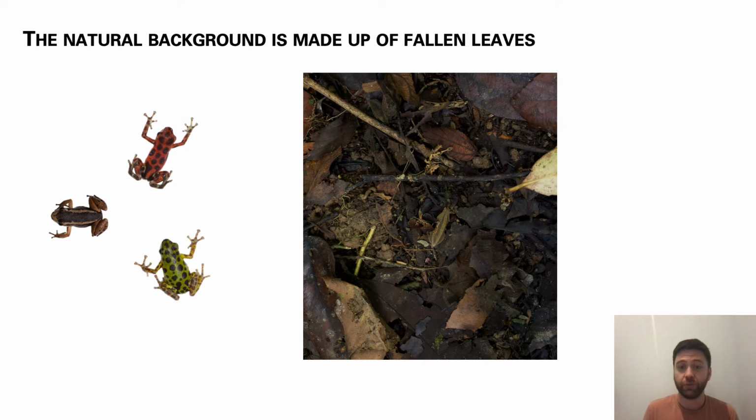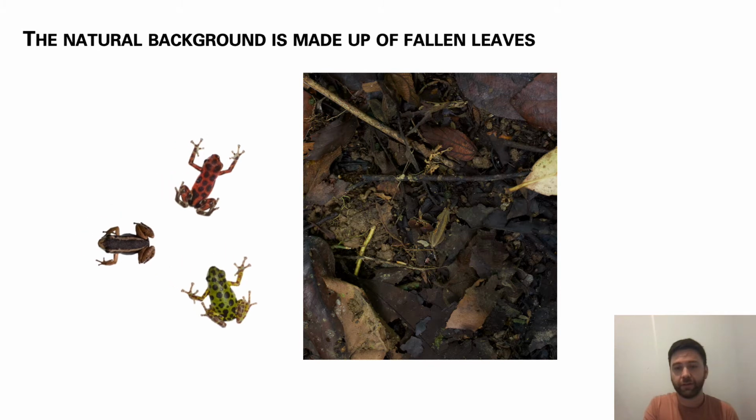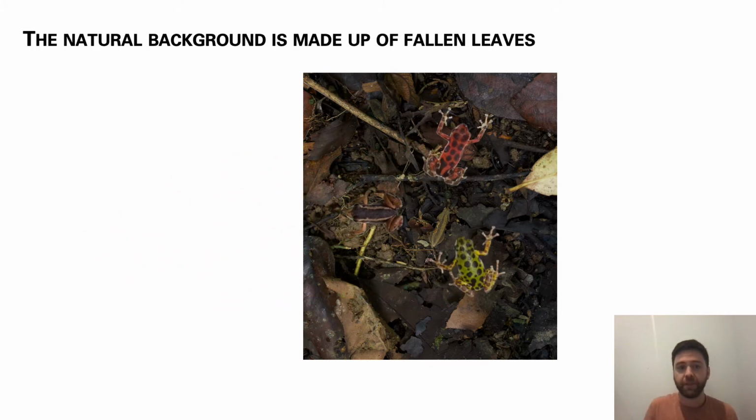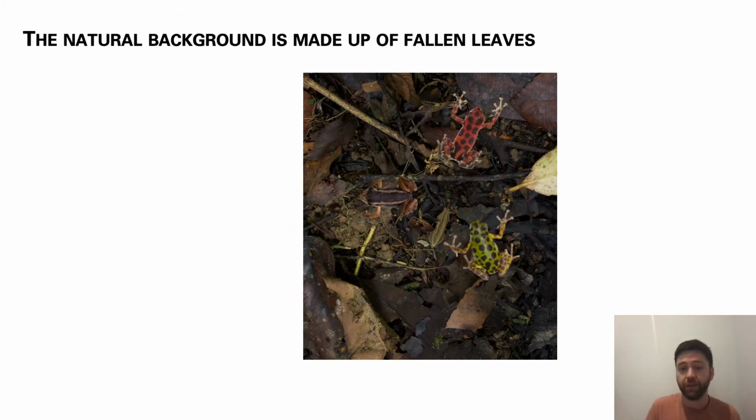Now, even though these three frogs look quite different, they do share a lot of similarities in their behaviour, their morphology, and their ecology. They're all about the same size, they all have similar lifestyle, being diurnal and eating a diet of small invertebrates, and they live amongst the leaf litter of these tropical rainforests. So under natural conditions, these three frogs will look something like this against a natural substrate of dark brown leaf litter.